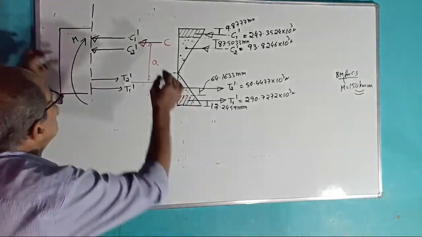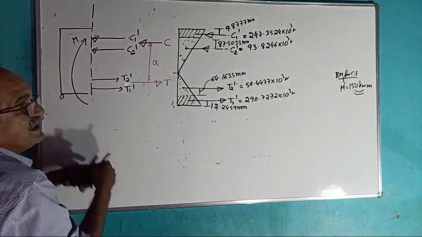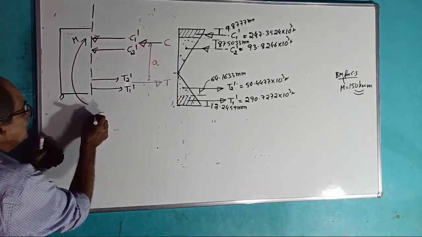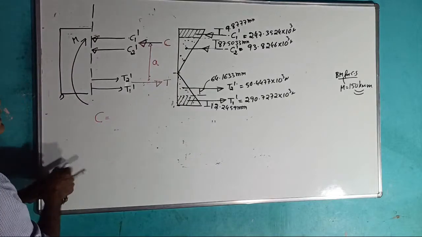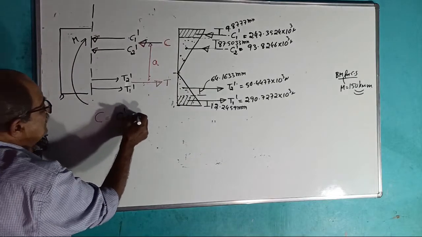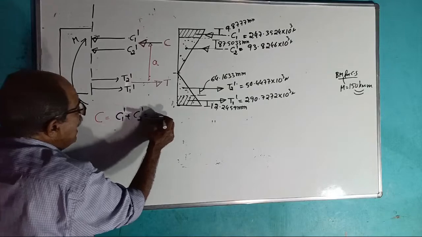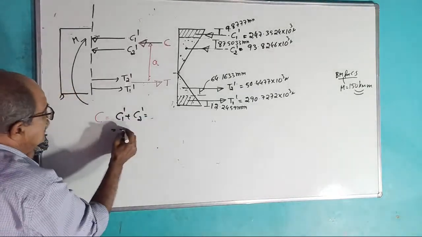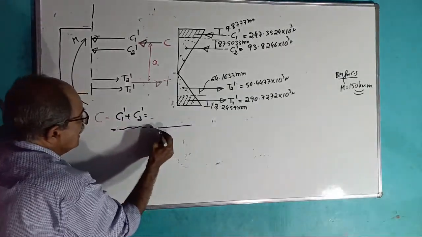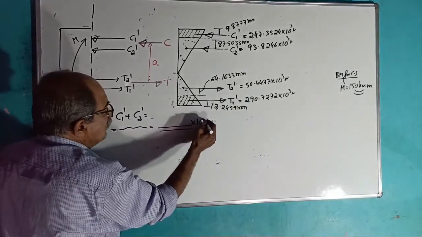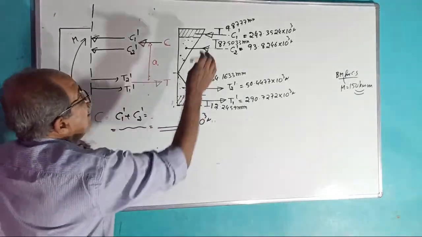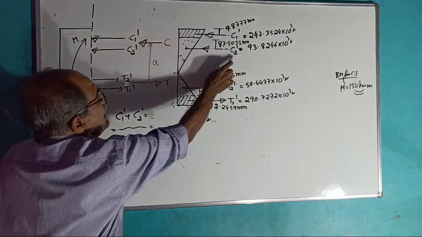Okay, start. Now, the result, red color I will not write now. Resultant C will be equal to C1 dash plus C2 dash. Tell the answer fast. Add those two and tell the answer in 10 to the power 3 Newton. Fast, add C1 dash and C2 dash.